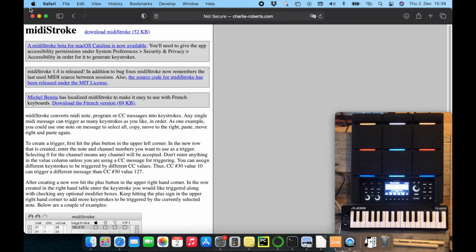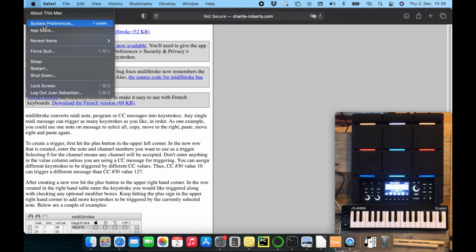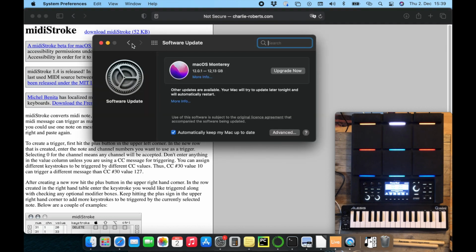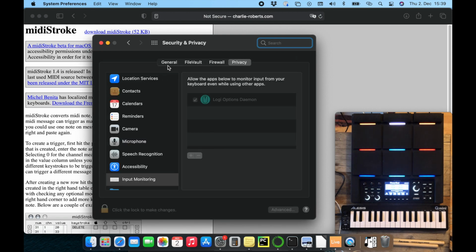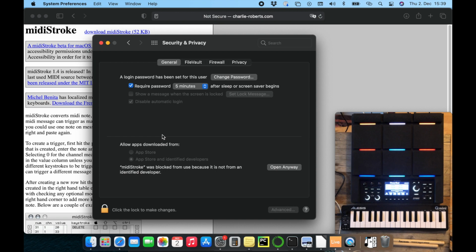We ignore this and we go to System Preferences, and then Security and Privacy. Now we go to General, and here we have to give permission to midiStroke to open anyway.